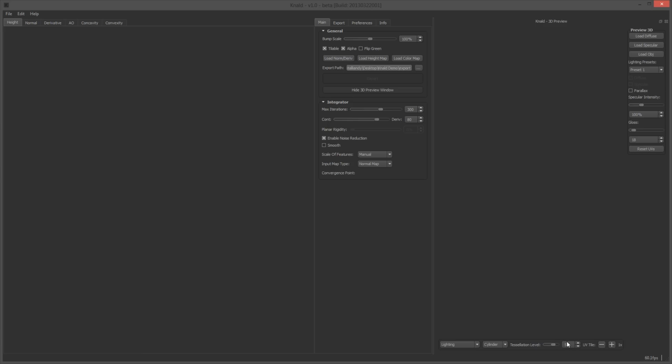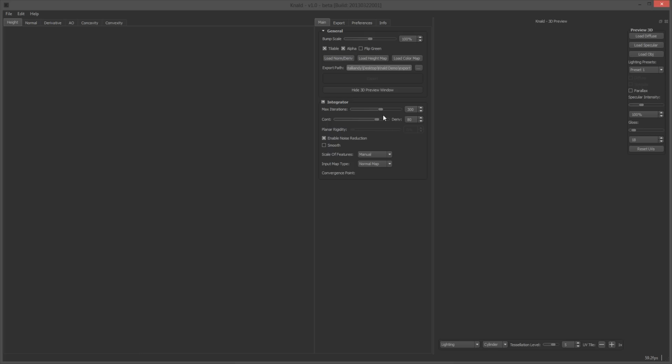We've got tessellation level here as well, so you can change the tessellation level, or you can do it via this spin box. We've got the UV tile, which you can increase or decrease. We've got a very nice parallax solution here, which is very, very cool. Looks really, really nice. So if you don't want to use tessellation, you can always enable this, and it will give you an approximation of the magnitude of your displacement.